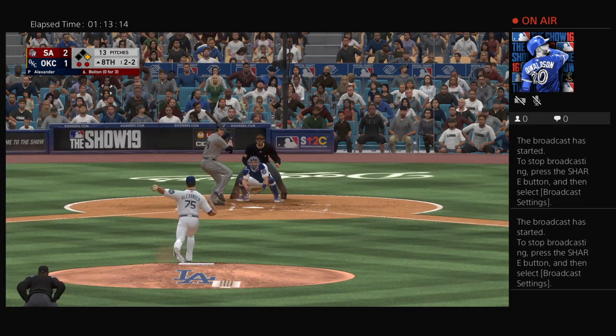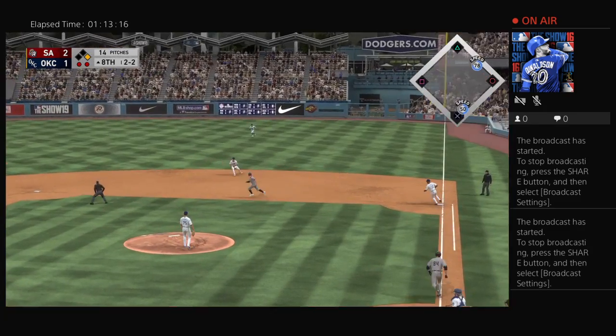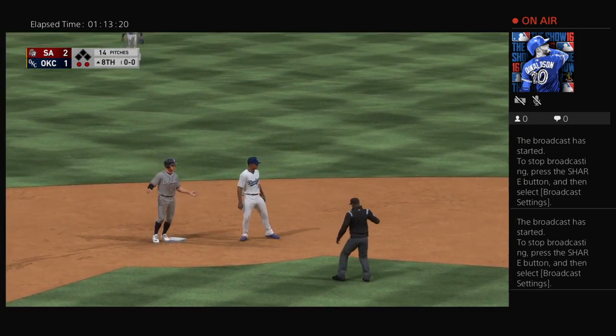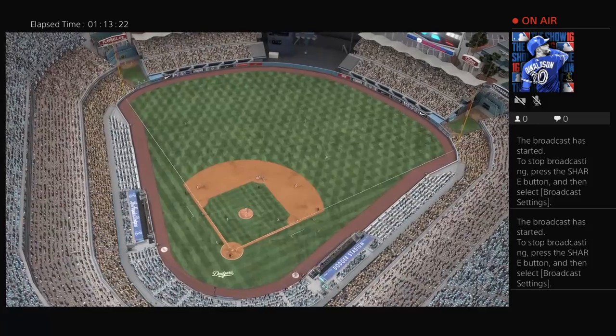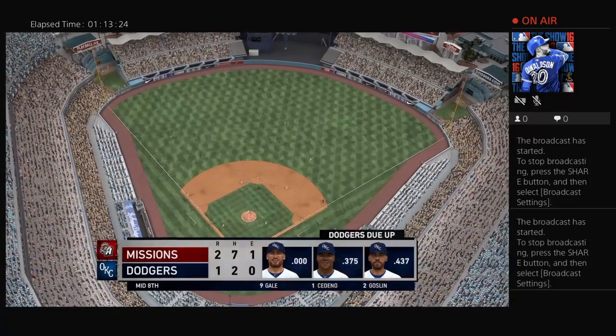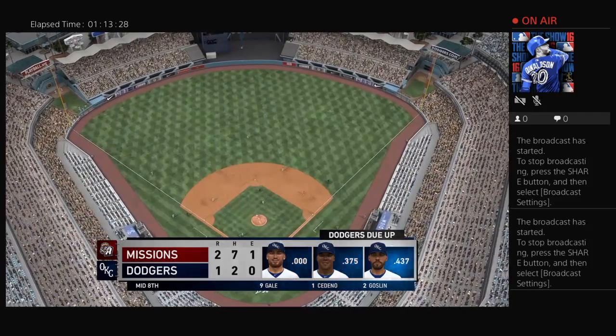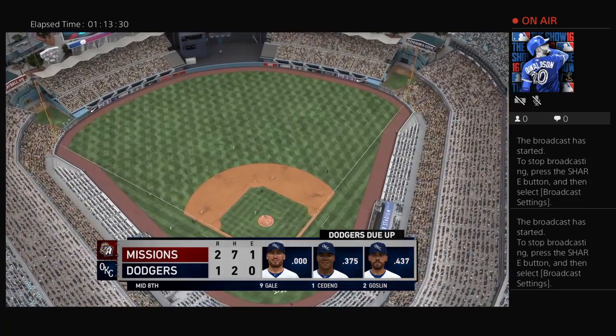All even at 2-2. Here it is. Sent on the ground out to second. On to second for the force out, and the side is retired. So no runs on a hit here, no errors, 1 man left on. Not too many more shots left. Home half of the 8th coming up. The Missions lead it 2-1.